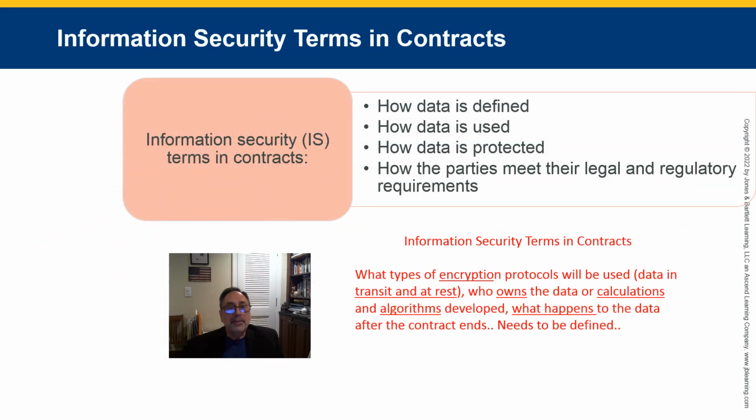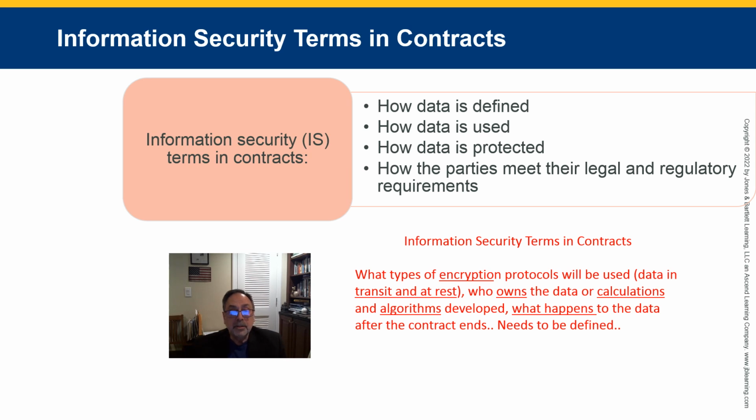We talked a little bit about this earlier when I said that you have to be concerned with privacy, obviously, but also security contracts. Security agreements between companies that are sharing files, sharing information. Let's start at the top here. How is data defined? Is calculated data, or some sort of data that's augmented to your data, still data you own, or who owns that data? Does the vendor own it? How is it used? How is it protected? Is the vendor meeting all the legal and regulatory requirements?